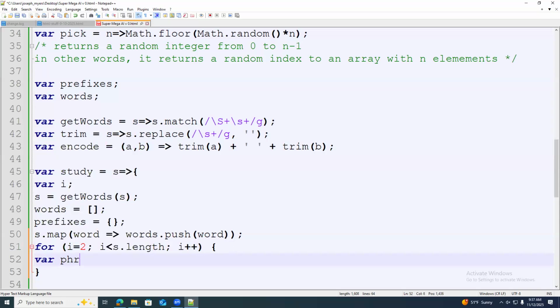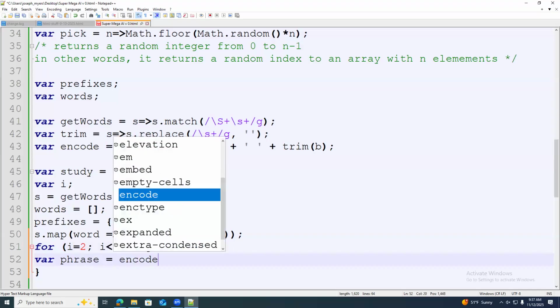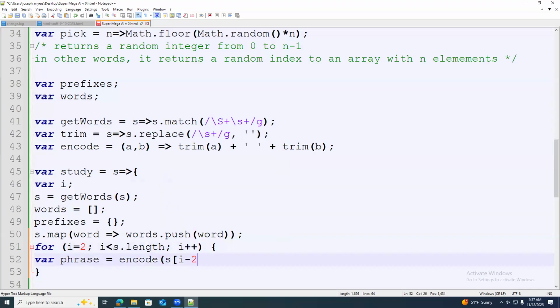So variable phrase equals encode(s[i-2], s[i-1]). Those are the two words before the current word: i minus 2 is the word two words before, and s[i-1] is the word one word before. If you encode those two words together, that's this function right here.